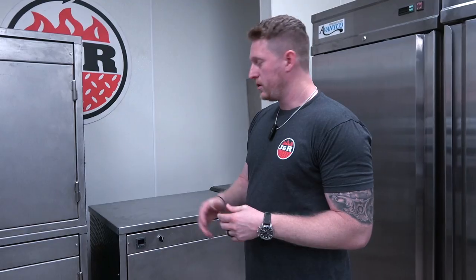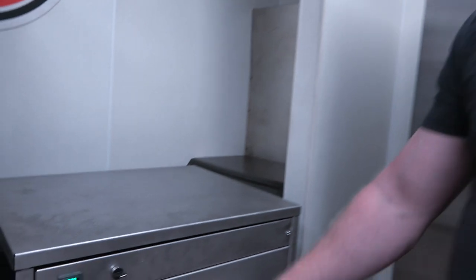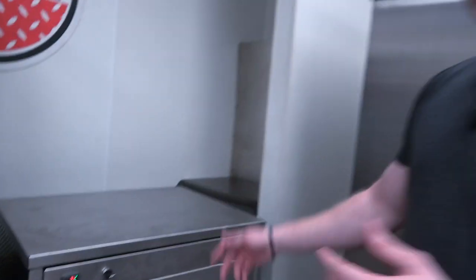whatever you need. So with the Vault, we wanted it to be as easy to operate as the rest of our equipment. Simply flip the switch, and as soon as it boots up, set your thermostat to whatever temperature you'd like, and in no time it'll reach your desired temperature and hold for as long as you've got power.